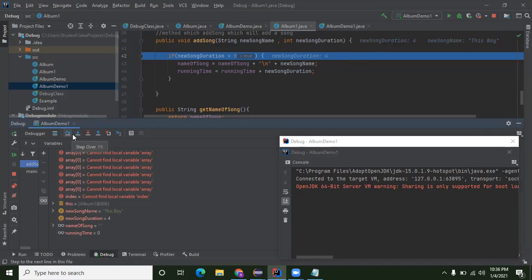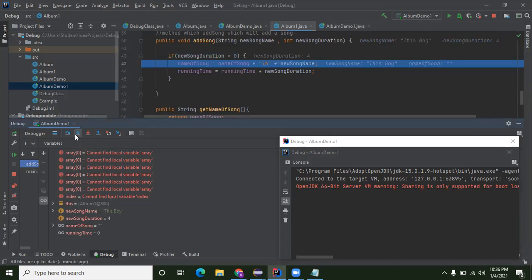And as we step in, what it does is it says, okay, the name of the song, which is the class variable, is equal to the name of the song plus escape character n, new song name, and the new song name is this boy.